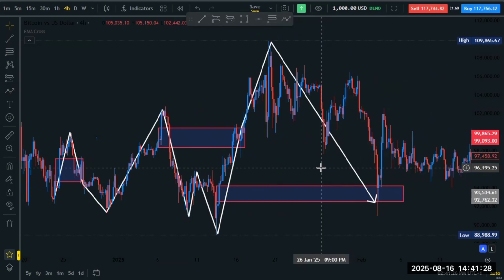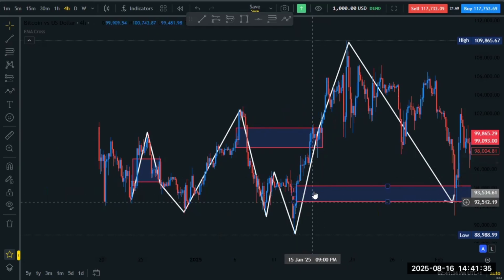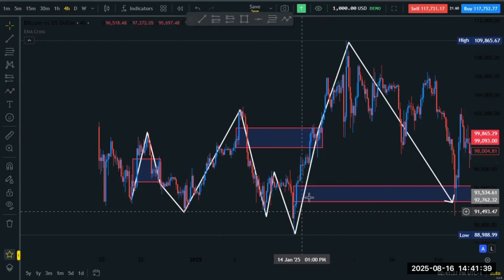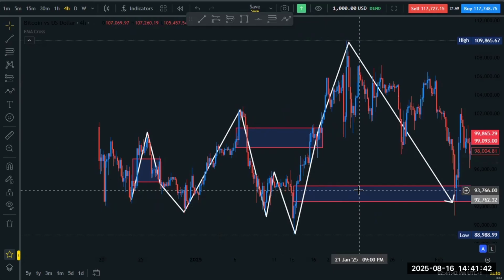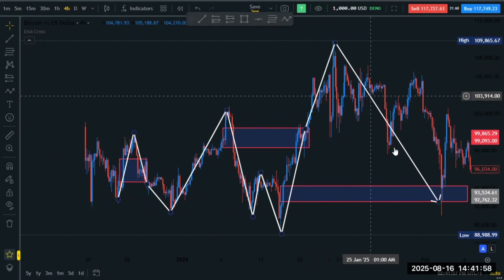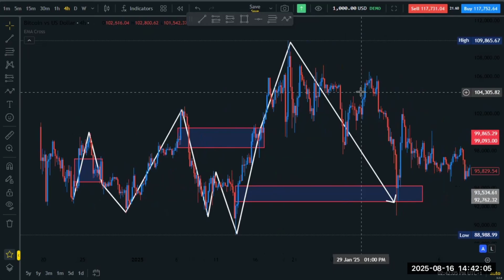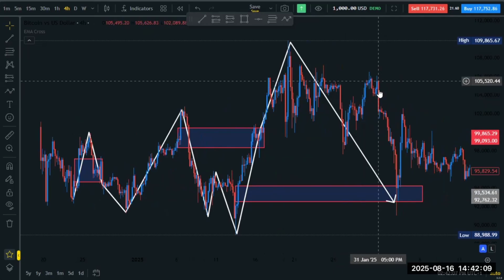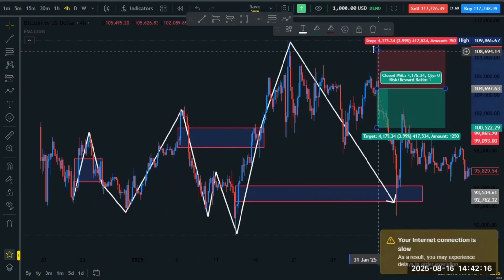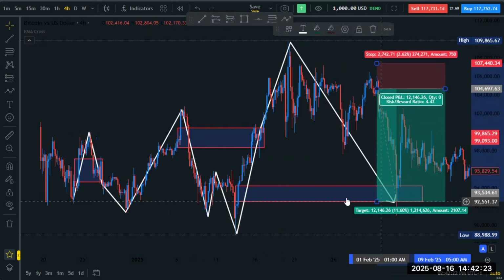What you need to know is anytime you see a fair value gap, especially at the lower aspect of a swing low, you should know that the market will come back to it. And in the process, when you begin to see price pushing in this direction, any sell that you see at the top here, where you are selling the market, your target should be this internal liquidity. So if I see a sell opportunity as a result of this bearish engulfing and I want to take an entry, assuming you take an entry at the top and you set here as your stop loss, your target of course should be the filling of this internal liquidity, this fair value gap.